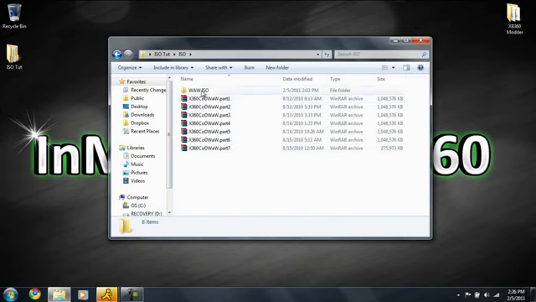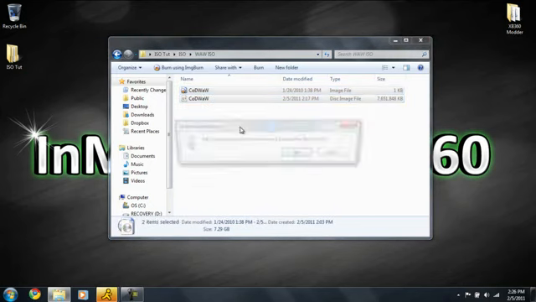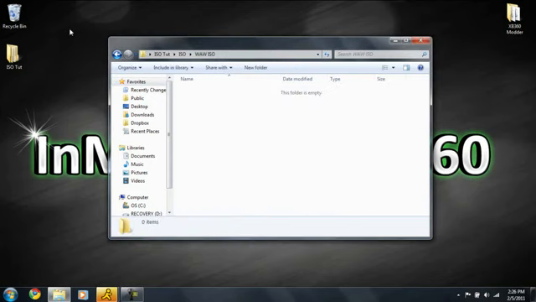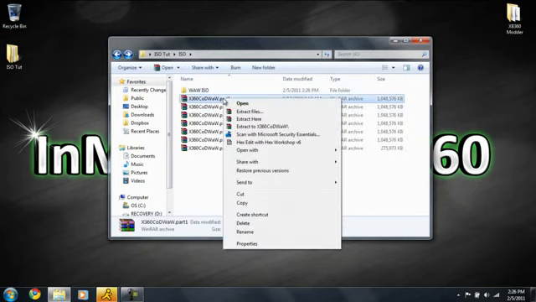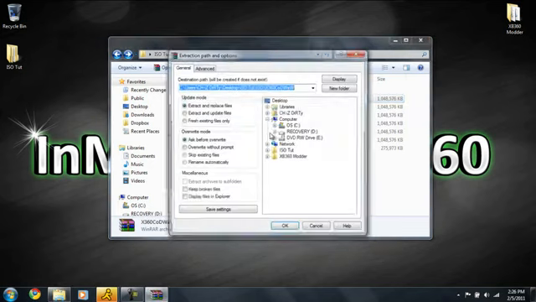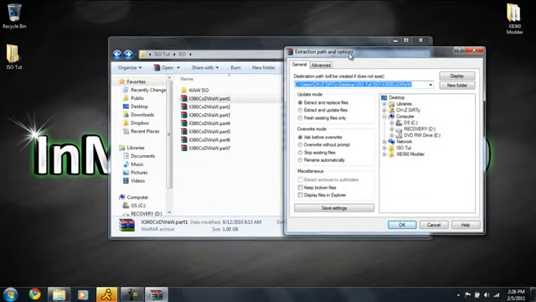So go ahead and create a new folder called World at War ISO, and I'm going to delete this one out because it was from my first tutorial. I'm going to empty my recycle bin, and we're going to right click on part 1. You're also going to need WinRAR downloaded for this, so you can extract all the files to this folder. Go ahead and click extract files, and choose where you want to extract this to.